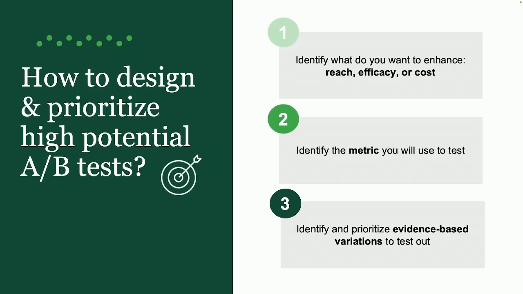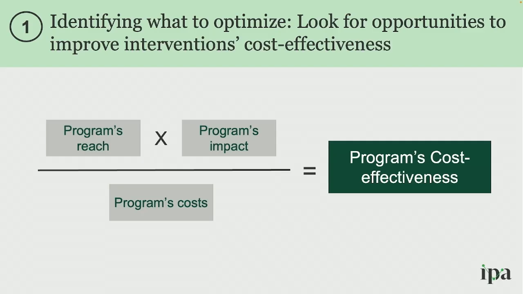So firstly, when it comes to picking the right test, there are three steps. First of all, pick your area of interest. Claire already talked about efficacy tests and cost-reducing tests. I'm going to add a third type, which is reach-expanding tests, things that can allow the software to reach a larger number of people. Secondly, get the metric right, and thirdly, figure out the variations to use.